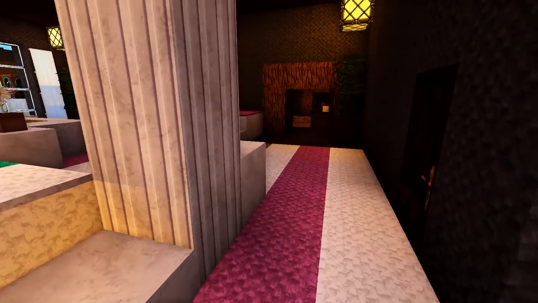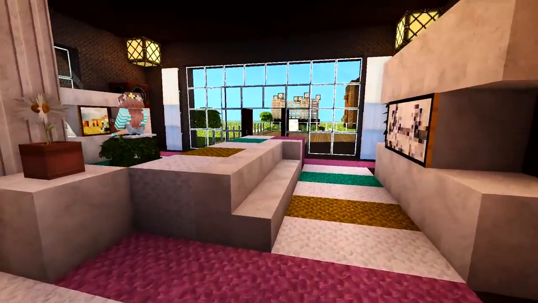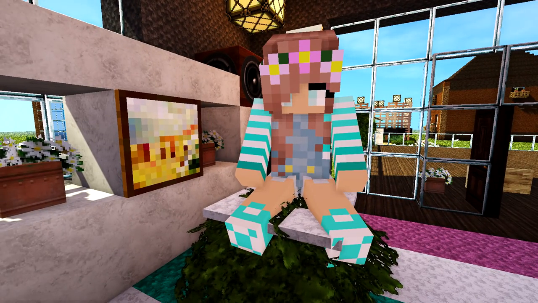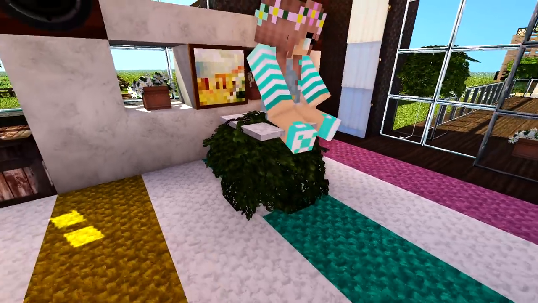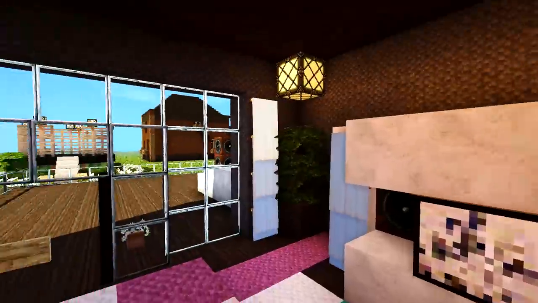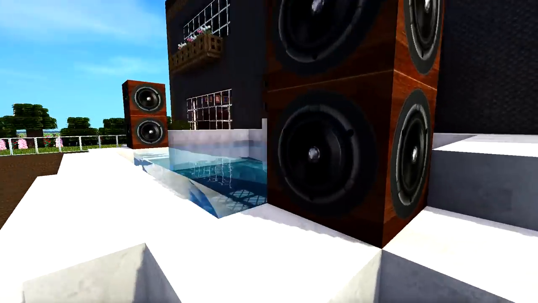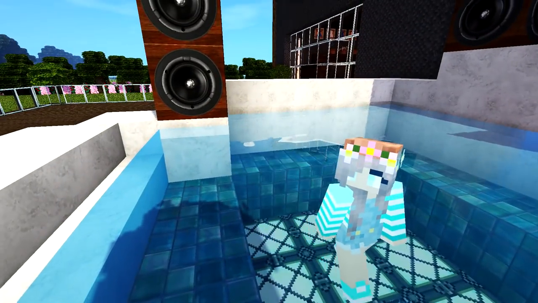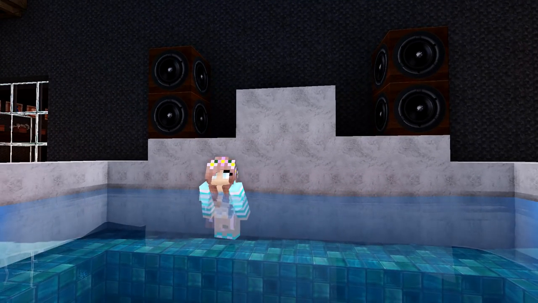So, of course, Lydia's room is multicolored. And oh, what are you doing, Lyd? This is her moving chair. And she has a lot of fun in her room. And then out here is the hot tub. And this is really fun. And we blast music and stuff.